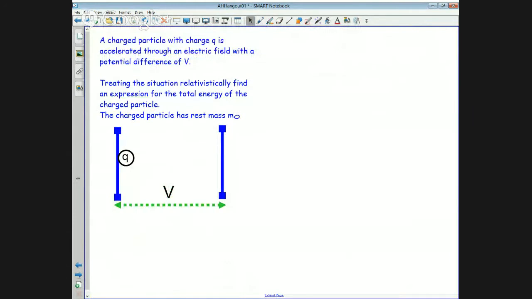So let's look at the first question then, and the first question on your revision tonight was this one here, and it's about a charged particle. There's a charged particle here, a charge Q, and is accelerated through an electric field with a potential difference V. Now we've come across that in Higher before, and we know that the work done by the electric field on the particle W is just simply equal to QV. So there's nothing special about that, and we did talk about that earlier on today.